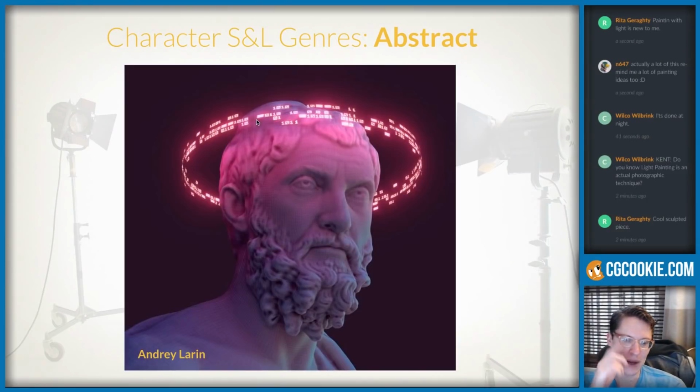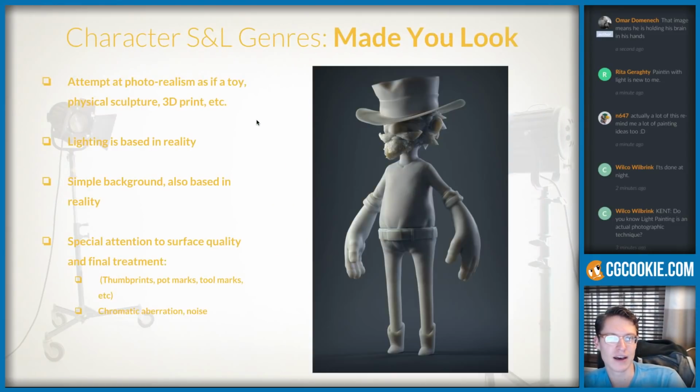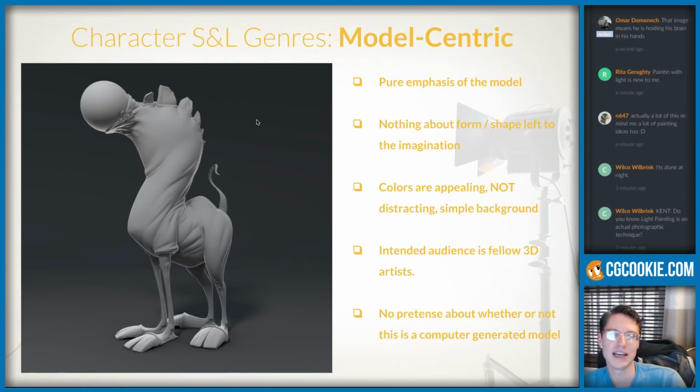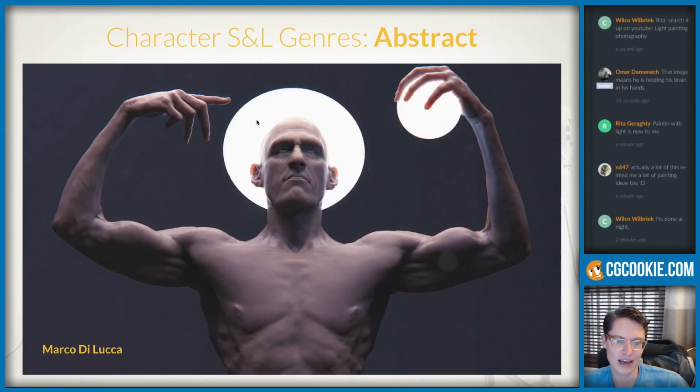And then another one from Andre Lauren. To me, this would be the focus, the actual focus of priority in the image, is the bust, the model itself. But then you throw this funny binary code type of halo around the character, make it bright pink, and immediately it's more noticeable than a render like this. Even if you end up saying ultimately I like this one more, this guy is more memorable.